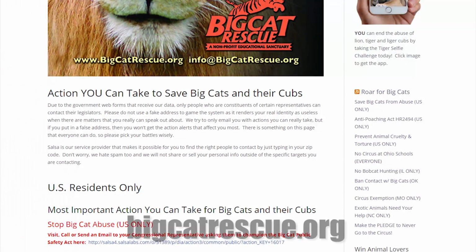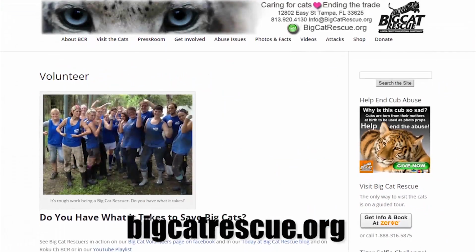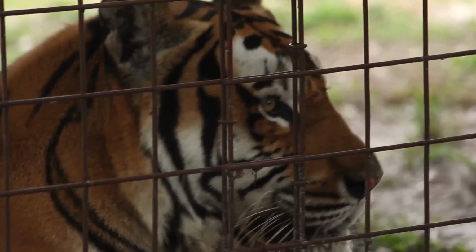So that's really what people can do, is empower themselves through education and learn that they can either help pass a law, or they can make a donation to support the cats. They can volunteer. There's so many things you can do in the nonprofit world for animals. It's kind of neat because you don't buy a fur coat, or you don't go to the circus. You can do a lot of things really easy, and you can be a huge positive change for these animals.